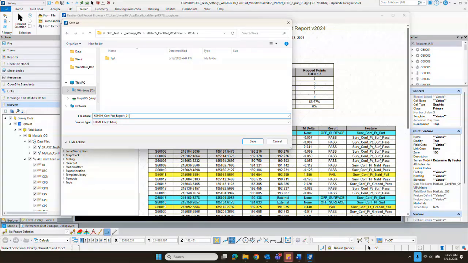And I want to use a counter on these because confidence point analysis should not be thought of as a one and done. It is an iterative process. And so you're going to want to keep the first report, and then you're going to run it again once you fix the problems. And you're going to keep the second report. And so this way we can just keep that running narrative of what we're doing with the confidence points. Want to make sure it says save as HTML, and then I'm going to save it.